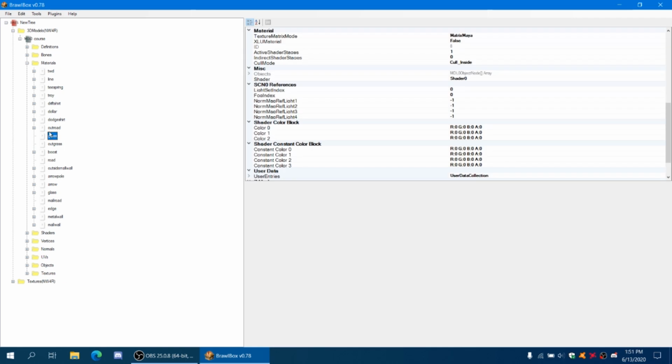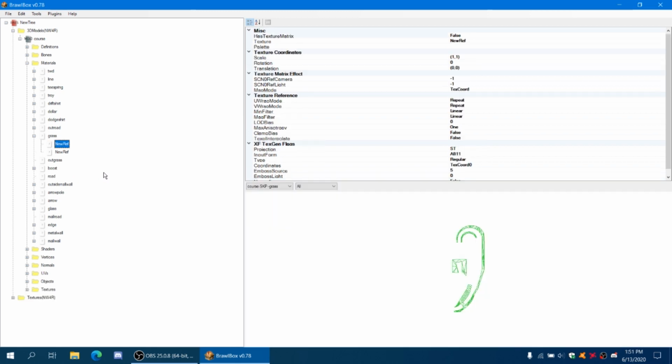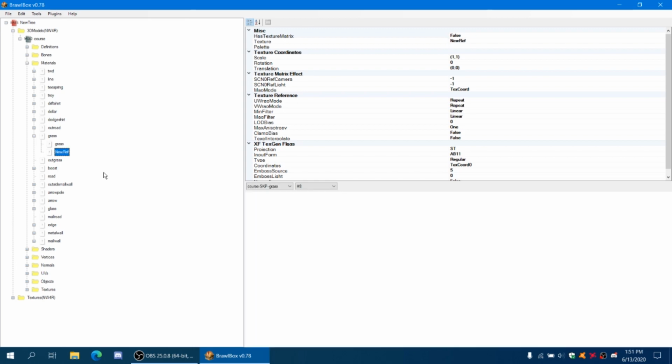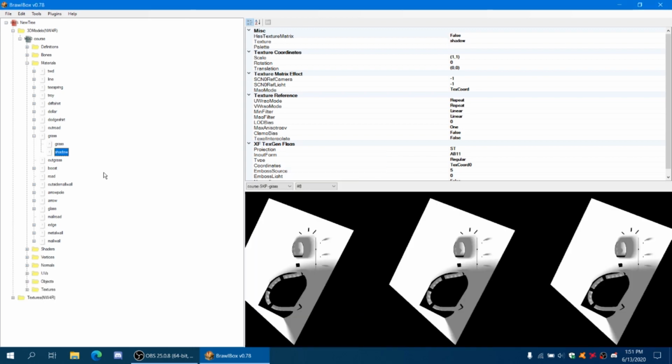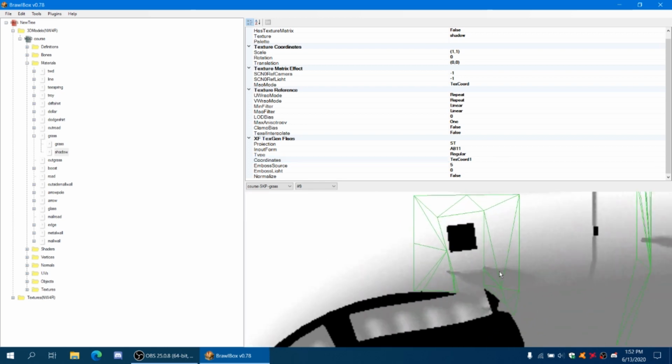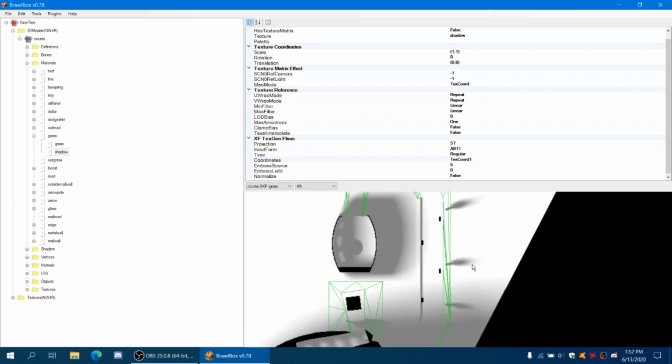So in order to encode these correctly, you're just going to add 2 references to them by right-clicking and pressing Add New Reference, or Control-Alt-N, add 2 of them, and then come down to your first one, rename it the same name of your texture, for example, grass, and then come down to the second one and name it shadow, and then come over here in this miscellaneous panel and change the coordinates to text coord 1, and you should see that your green lines wrap around where your shadows are, which works completely fine.